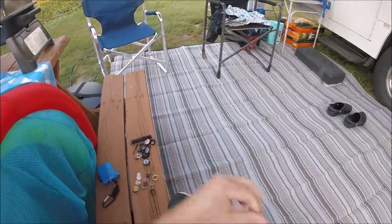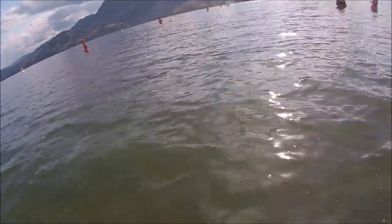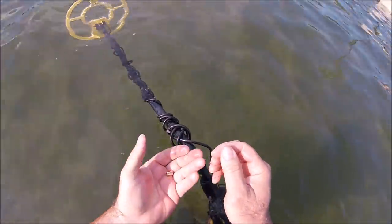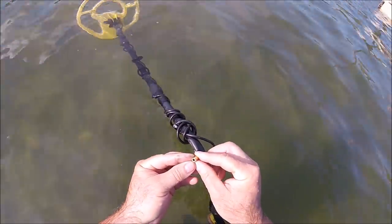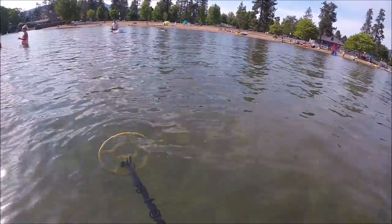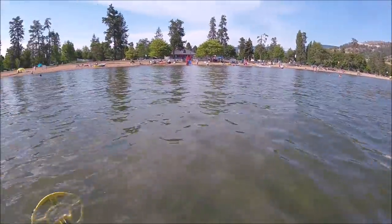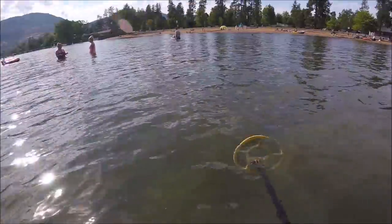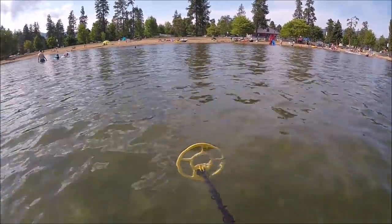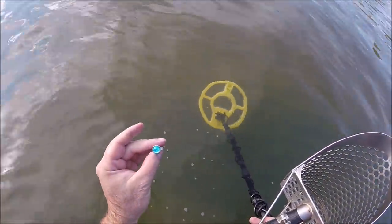Now hunting a different beach. Got someone with a hookah-style battery-powered system nearby — not sure if they're treasure hunting. Just found a bead here that looks gold-colored. Hard to retrieve — it fell through the hole and I had to put my hand in the scoop to get it. We're on Skaha Beach. I hunted toward the airport yesterday but it rained hard this morning and cleared up around five, so that's why I'm hunting now. Found a kids ring — look at that!